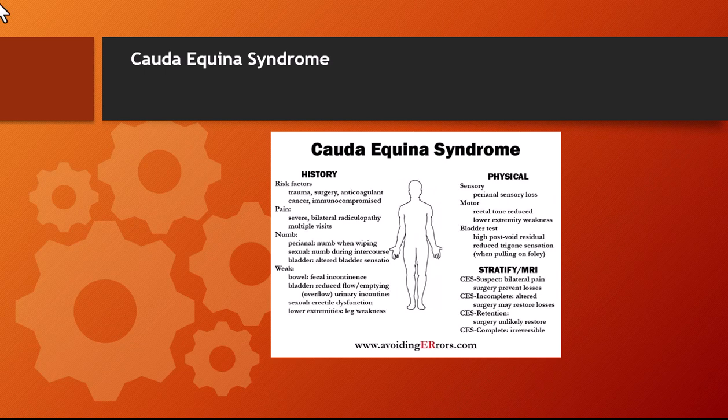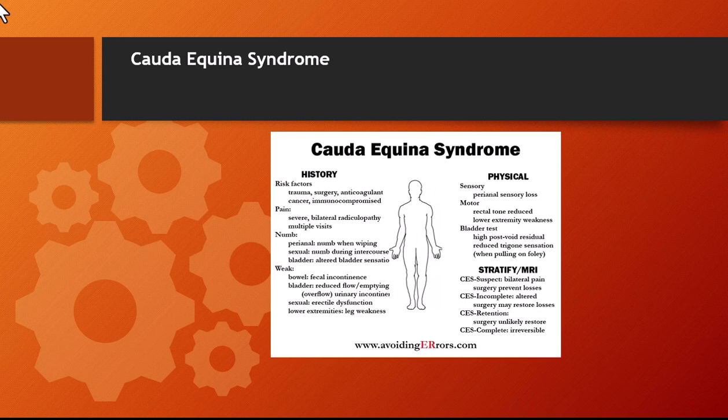Basically what this is, it is a compression of a bundle of nerves that is located at the end of the spinal cord itself. Basically what we're looking at here is, well, you tell me. Remember, we talked about this a little bit on Tuesday. The end of the spinal column is actually called what? What is the very end, also known as the tailbone? What is that called? Nope.